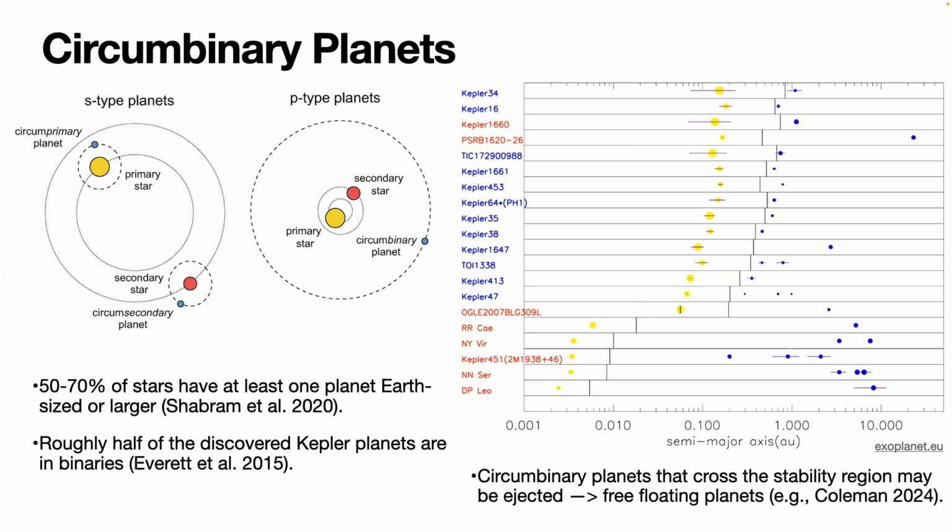You can see that these horizontal lines on the plot are the tidal truncation radius, or the stability radius. All planets have to be beyond that, or else if they're interior to it, they'll be unstable, which is what Gavin mentioned this morning. But you can see that most of the planets tend to migrate through the disk and stop at this cavity edge, which is just outside the stability region.